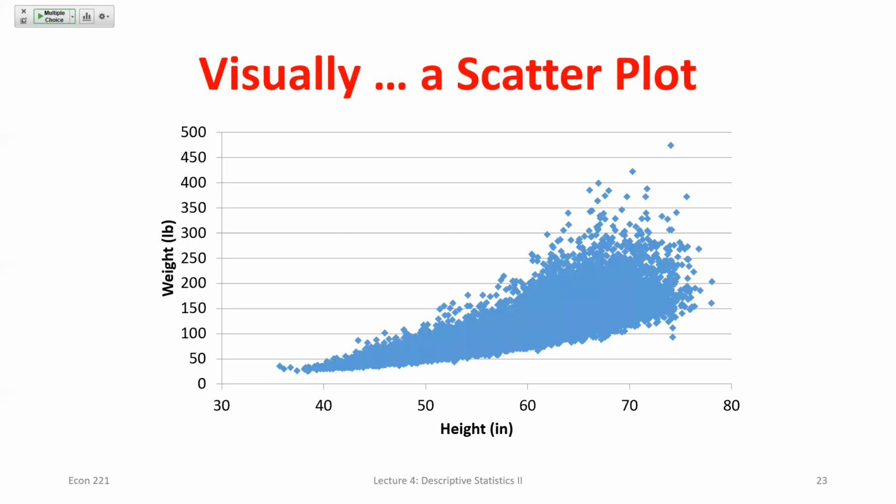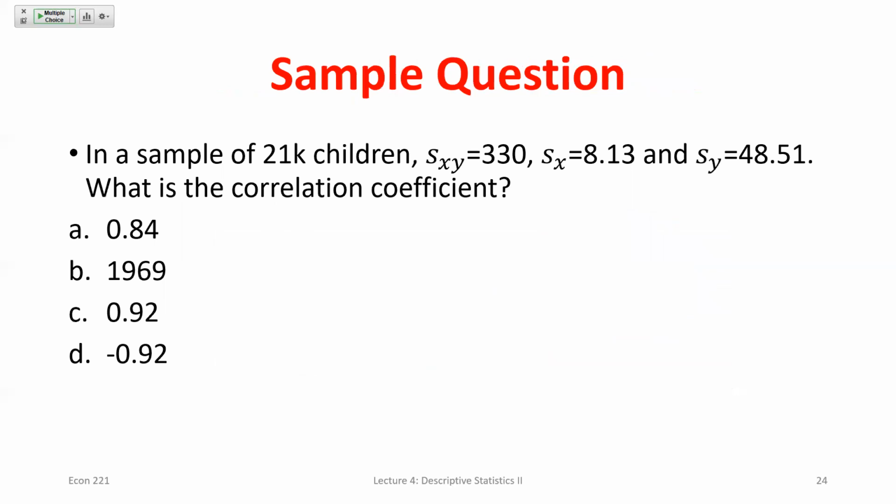So really what we're trying to get at is, when I was talking about scatter plots and the line of best fit, the slope of that line, you can think about that as a correlation coefficient. It's telling you the relationship between this X and Y variable. I'm not going to make you do this one, but if you want to, plug these numbers in, this is pretty easy. As long as I gave you the covariance and the standard deviations, it should be pretty easy to find the correlation coefficient.